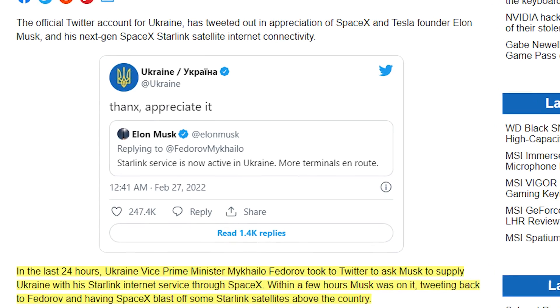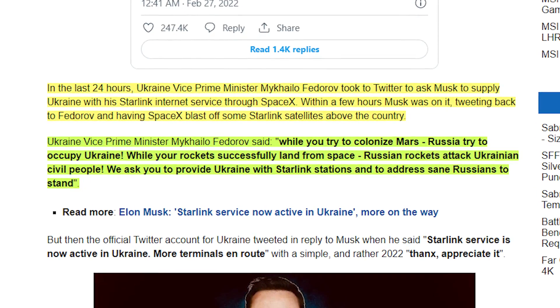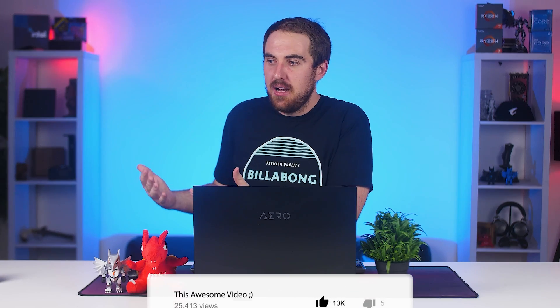Elon Musk to the rescue — Ukraine has thanked Elon for enabling Starlink in Ukraine as their internet has been cut off by Russia. Elon Musk enabled Starlink for Ukrainians after the Ukraine Vice Prime Minister said: 'While you try to colonize Mars, Russia tries to occupy Ukraine. While your rockets successfully land from space, Russian rockets attack Ukraine's civilian people. We ask you to provide Ukraine with Starlink stations.' No arguing that what's happening in Ukraine is horrible, but at least the technology from Starlink is able to help them in some way. Of course it will take a while for them to get set up with the Starlink units, but at least there are options. It's great to see that if land-based internet is cut off by a foreign enemy, you can still get internet from satellites — just a good thing all around from Starlink. I really want to have it here in South Africa, but it just doesn't want to come here.